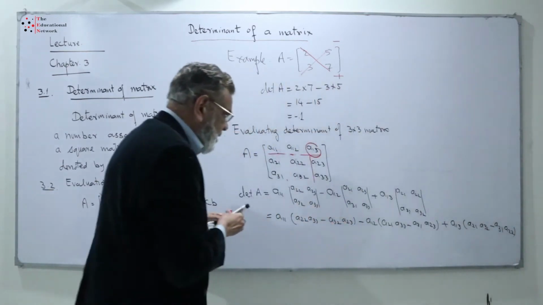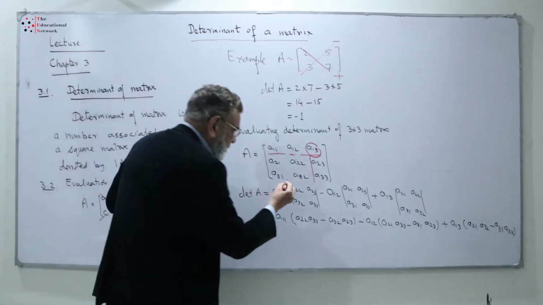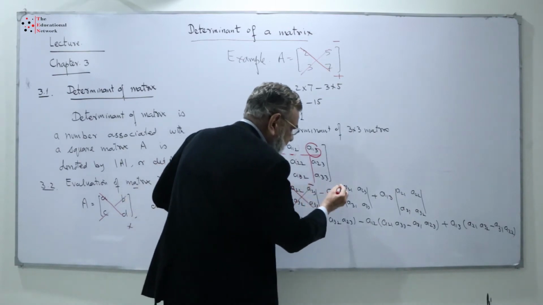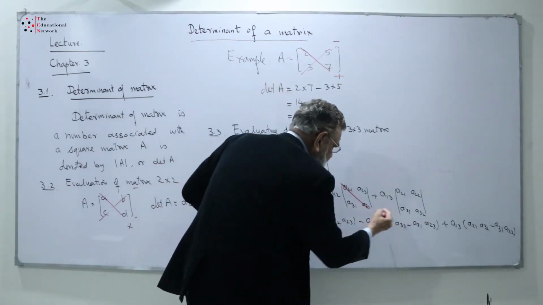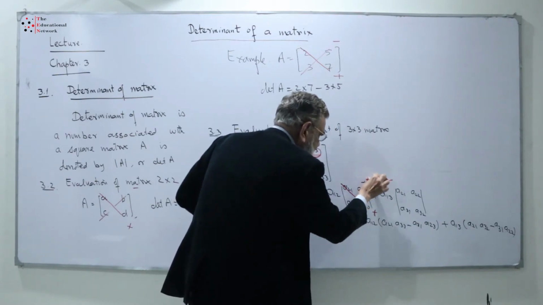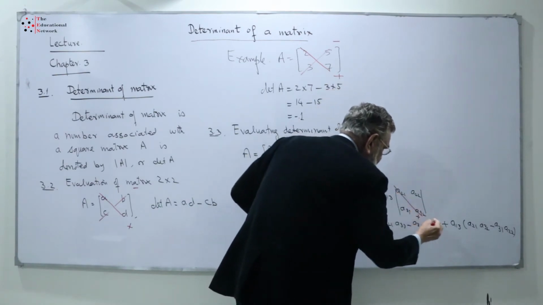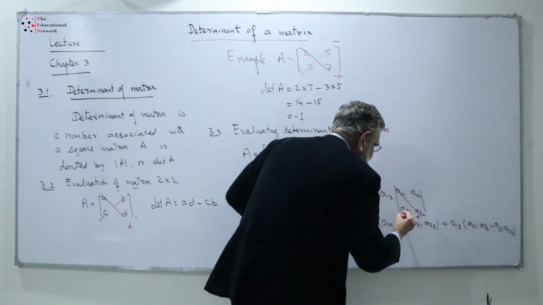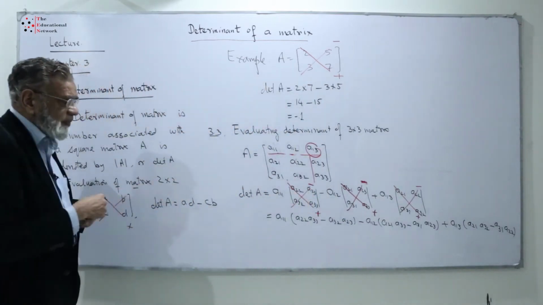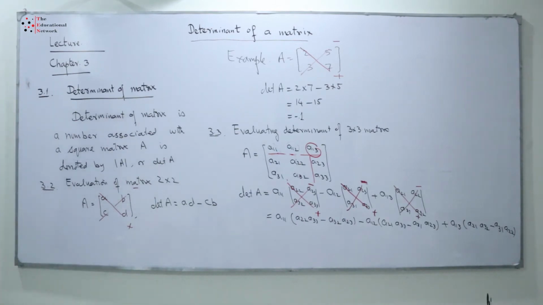So this is the determinant of the matrix, a real number, and we can see it here again. We're multiplying them with plus sign and then minus sign here A21, A33, plus sign A31, A32, with minus sign, and then here again A21, A32, plus sign, and this here is minus sign. So the value we get this way is the value of our determinant. So I will explain this with an example.